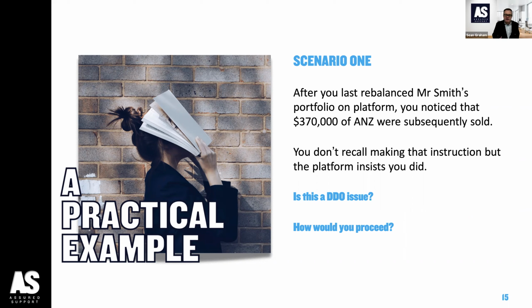So this is one of those ones where you've got to think about, in context, is it a DDO issue, or can it be a DDO issue? It certainly can be. I wouldn't say first and foremost the immediate response would be, it's a product failure and part of the regime. But depending on where the complaint comes from, depending on how it's phrased, it could be a DDO issue. So you've got to be aware of those broader issues, particularly when you've got an obligation to report it and you've got an obligation to report it quickly.